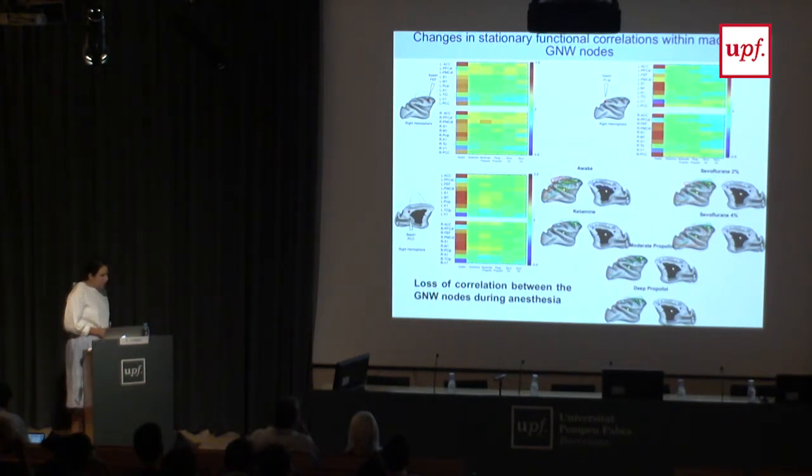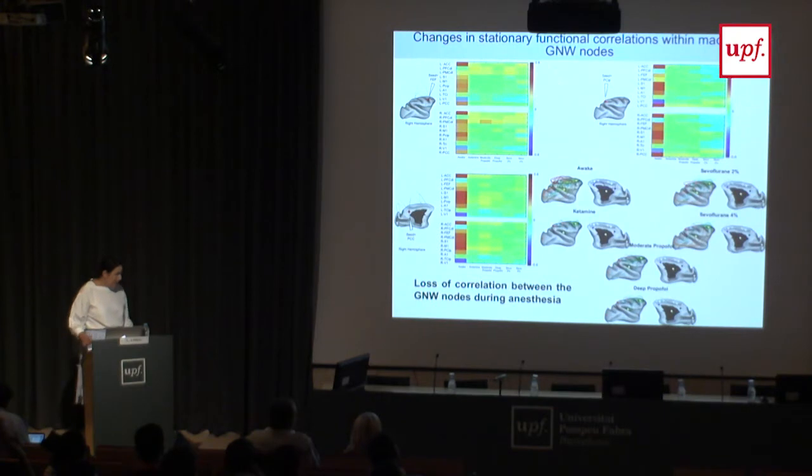But also, what we wanted to know in another part of this data, which is not published for the moment, is if you look at the key nodes of the global neuronal workspace, as we defined them in the wake monkey studies, if you present no paradigm at all to these monkeys and only look at these regions that were identified in the data before, what happens to these regions at rest? So these are the correlation matrices of the wake state. Then you have the moderate propofol, the deep propofol, then the ketamine anesthesia, and the 2 levels of sevoflurane anesthesia.